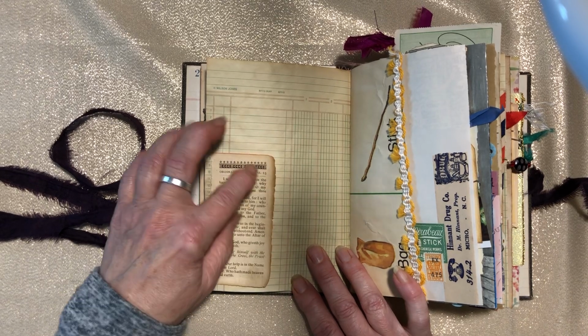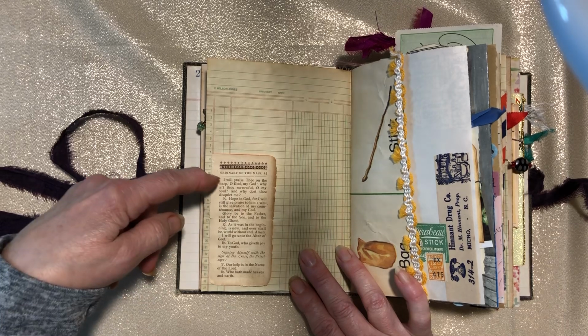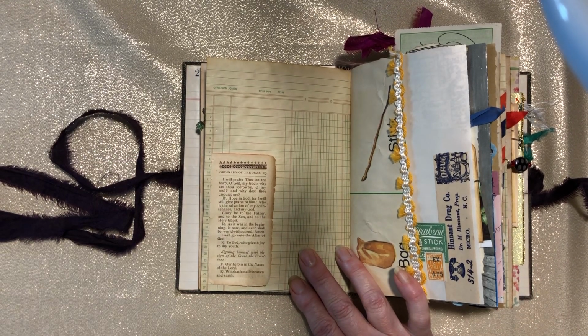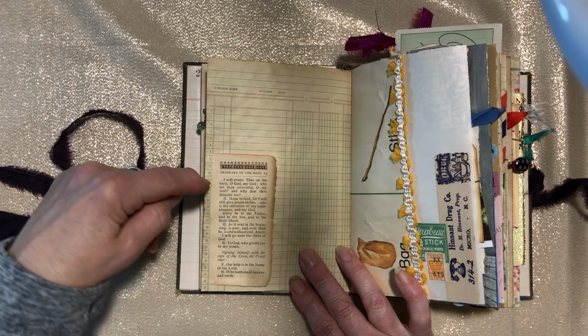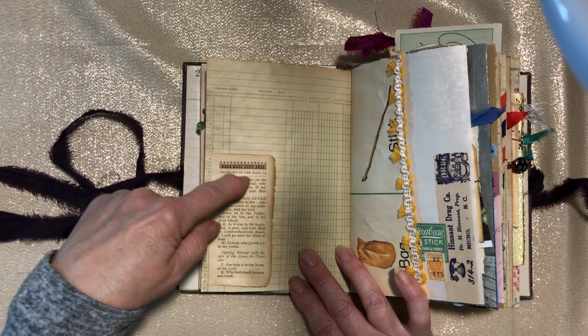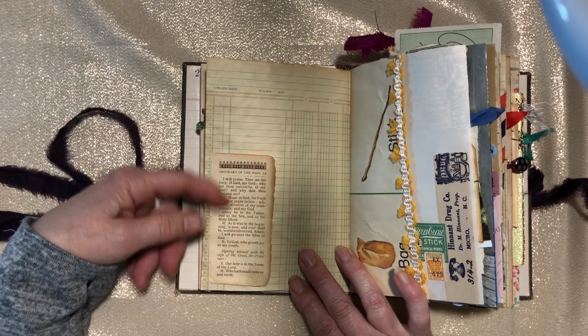This is a little from a book of prayers, and it's Ordinary of the Mass. I think it's Catholic. It was a little teeny black and white book that I've actually turned into an itty bitty journal, but I just like the graphics here, not necessarily what it says. So this could certainly be covered up with something else.